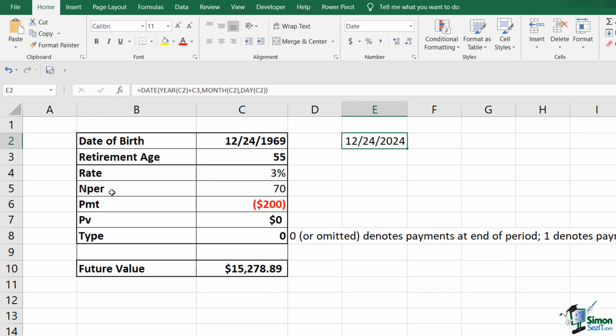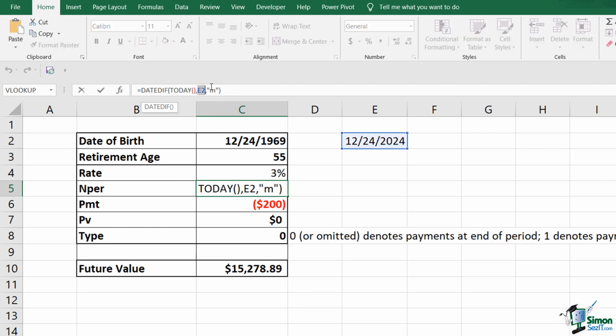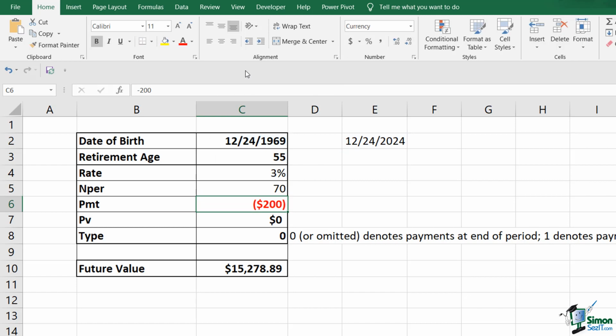Then I'm going to go down to the NPER, cell C5, and in that formula where we have the reference to cell E2, I'm just going to replace it with my function that I have stored on the clipboard. So Control V to paste in there and press enter. That means we can then safely delete and clear everything from cell E2.